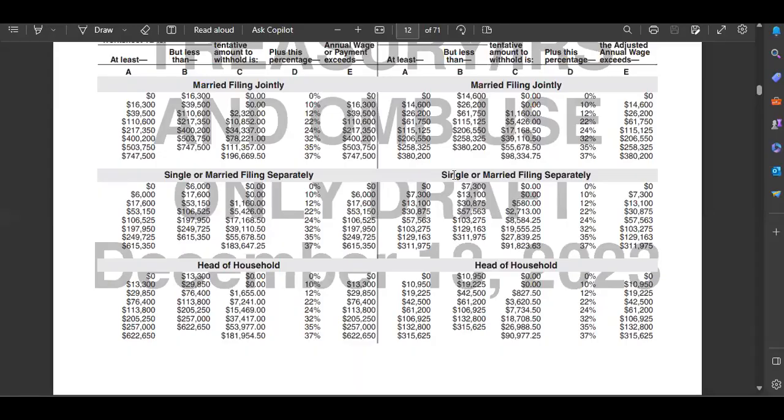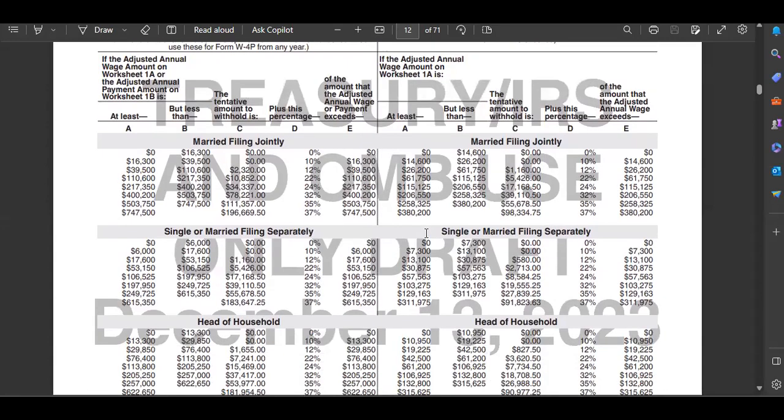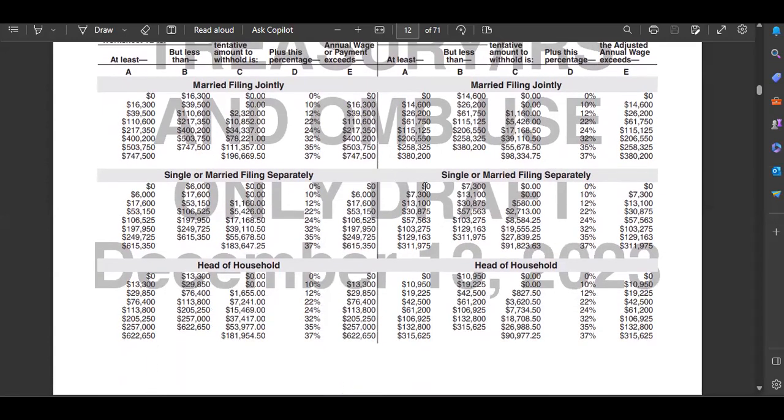So it had trouble reading the tables on the right, which means that we're still at that stage in AI, at least with GPT-4 and data analysis, where it's not brilliant yet. It's awesome, but it still makes some mistakes that humans would not really make most of the time. Humans make different types of mistakes, but you wouldn't make a mistake where, going down this line of numbers right here, all of a sudden you switch and go to these numbers over here. You know, this is a table here on the right for single, married filing separately.